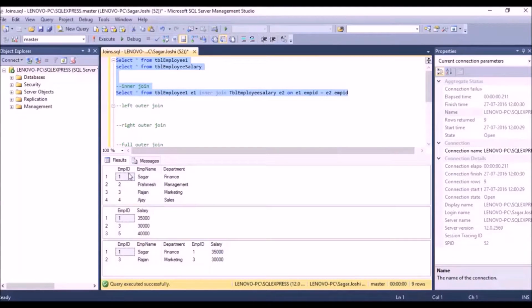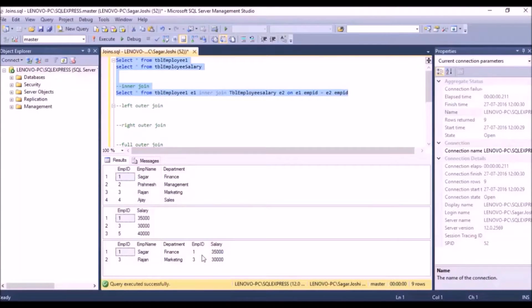From both these tables, we'll check the emp id. Which of the emp ids are common? It's 1 and 3. So 1 and 3, and all the corresponding values to emp id 1 and 3 have been displayed from both these tables. In this query you can see emp id has been displayed twice because it has taken the emp id from both tables, table 1 as well as table 2.